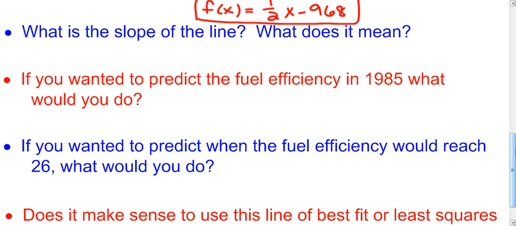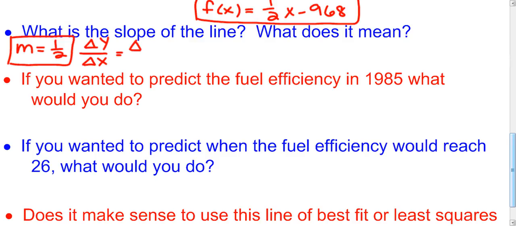Next, what is the slope of the line? We already know that the slope of the line is 1/2, so that much I know, and that part won't be too much of a problem. The problem that you will maybe have is figuring out what it means, and this is a little bit tricky, okay? We know that slope is rise over run. We know that slope is the change in your y value over the change in your x value. That's one of the definitions of the slope you learned way back in middle school, or even maybe in elementary school, I don't know, okay?